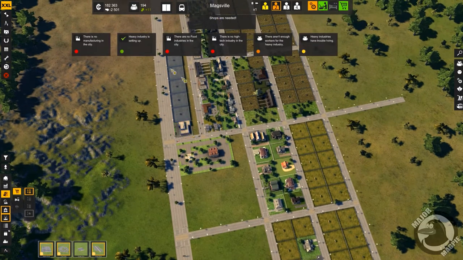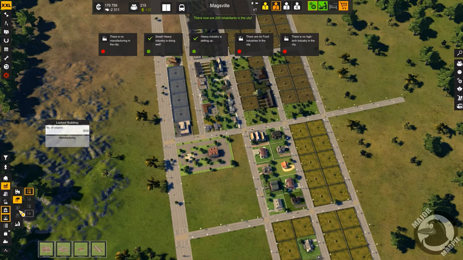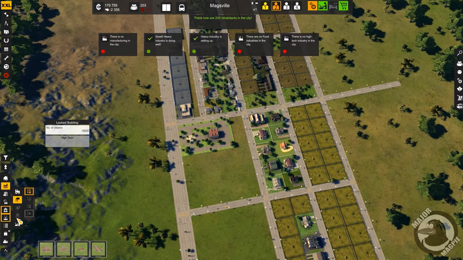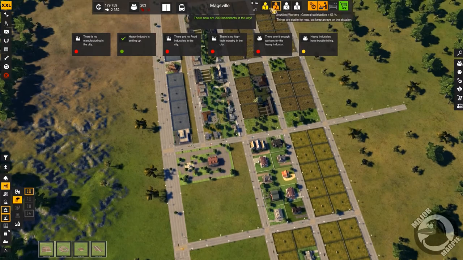I've sorted this out, right? Manufacturing. There is no manufacturing in your city. There's no food industry, that comes with a farmer, which we'll probably tackle next. There is no high tech industry, which we haven't unlocked. For manufacturing, we need 5,000 people in the city. We've only got just over 200. And for high tech, we need 15,000. So we've got considerable growth to do before we can unlock them.